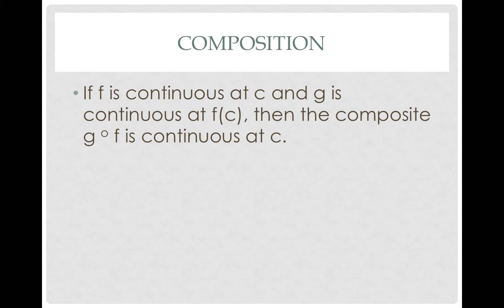In this particular question, for a composition of two functions to be continuous, first of all, f must be continuous at c. So f has to be continuous at c, and g has to be continuous at f of c for the composite g of f. If you did f of g, then everything up here just switches. g would have to be continuous at c, and f would have to be continuous at g of c. So everything just switches if you switch f and g here.